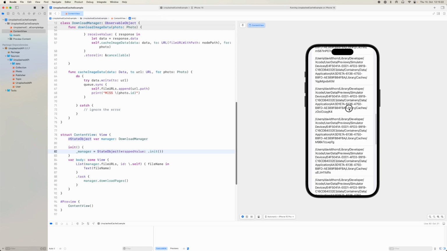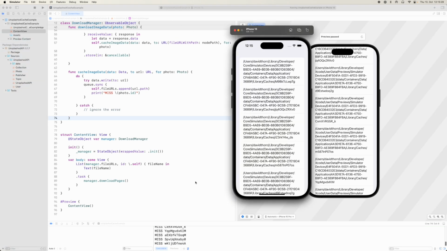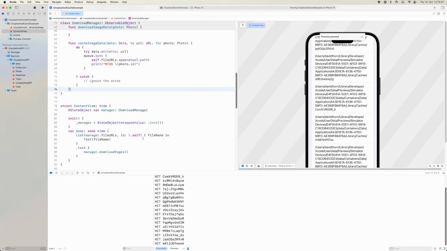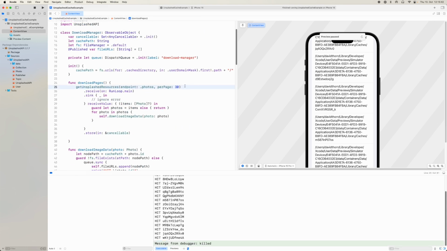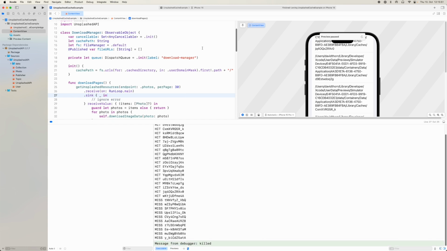All right, and when we run this, let's see what the preview shows us, and you'll see that we have loads of image data here. Right, let's just run it in the simulator too, and you can see here that we have lots of misses. Let's run it once again, and you can see that we have lots of hits. All right, let's just pump it up to 30 per page and see what this one says now. Okay, so we had some misses. All right, so we now know that we have 30 images if we run this once again, all being cached.